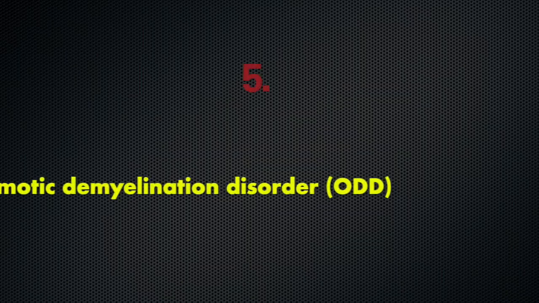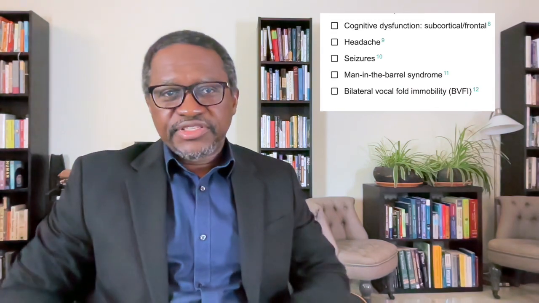Number 5, osmotic demyelination disorder, or ODD. In this disorder, there is loss of myelin, or the covering of the nerve fibers, and this usually occurs because doctors have corrected low sodium too rapidly. Classically, the abnormality is in the middle of the pons. This is the middle part of the brainstem, and this accounts for its former name, central pontine myelinolysis. And the manifestations of ODD beyond impaired consciousness include difficulty with speech and swallowing, weakness of all the limbs called quadriparesis, and even the locked-in state.